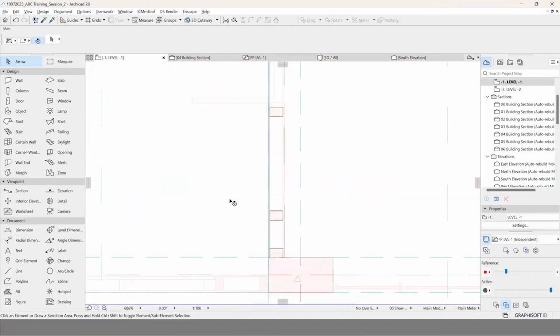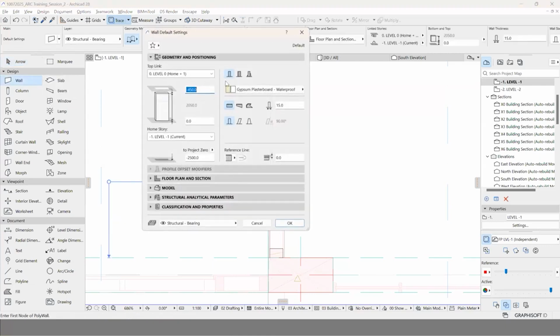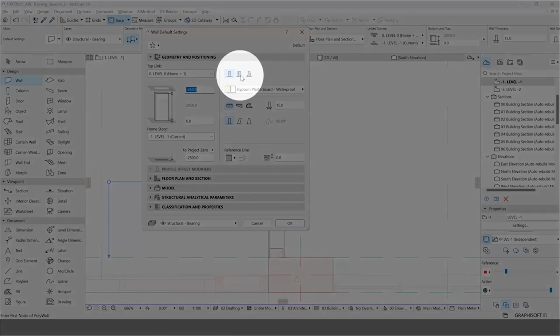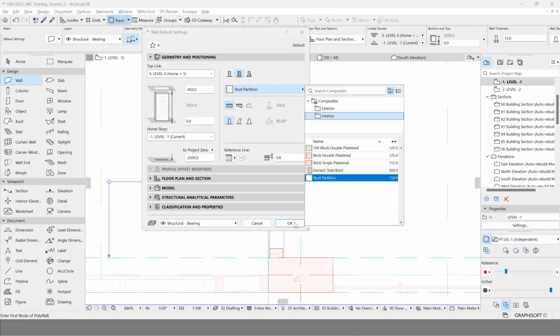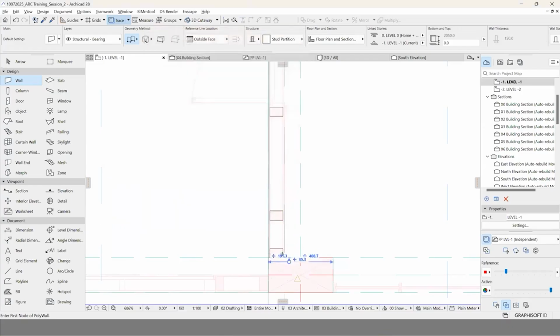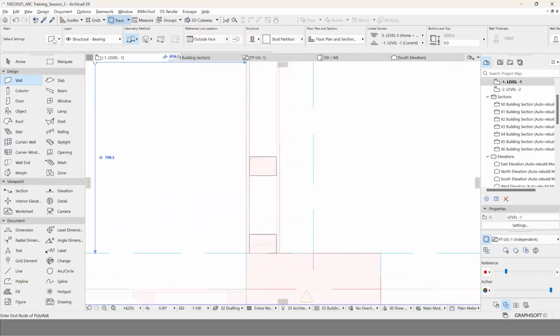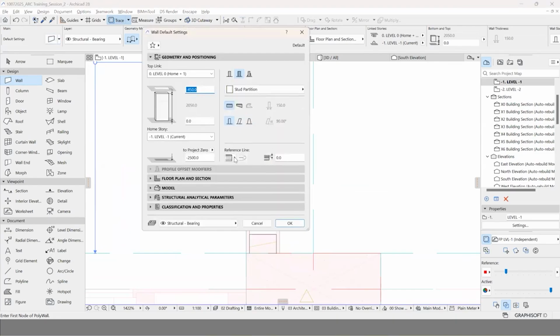Now, when I go to the settings of the wall, so I'm going to select the wall tool. Just do a double click, it will select the wall tool. Now I'm going to select the composite. And from the library, I'll go for the interior strut partition, give OK. Now I just have to draft. So in drafting, again, I'll just go back to the settings to talk about the reference line.